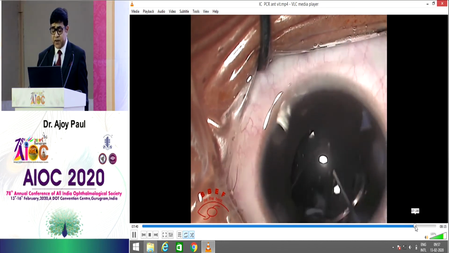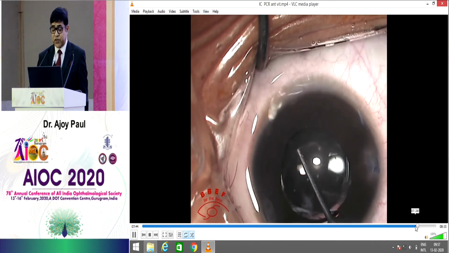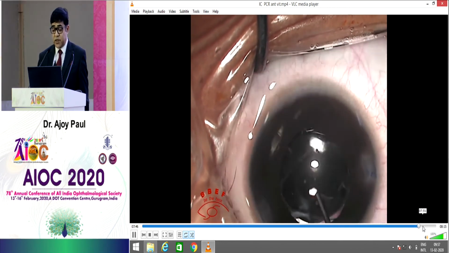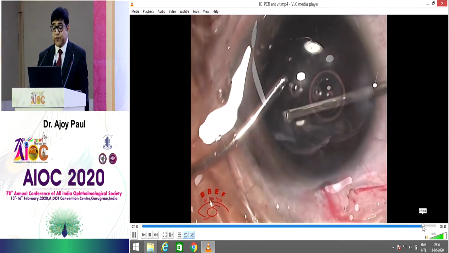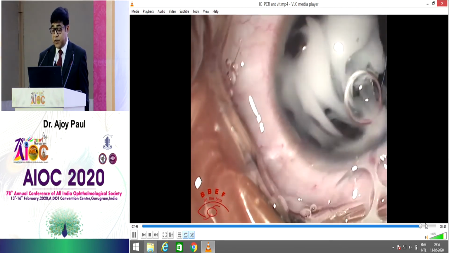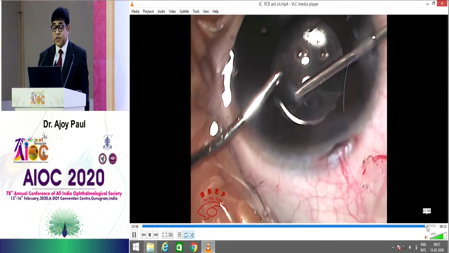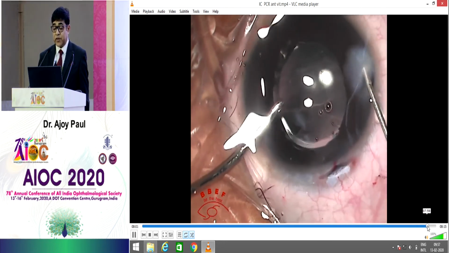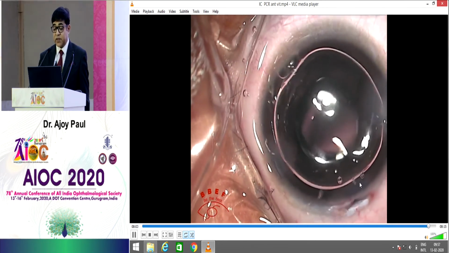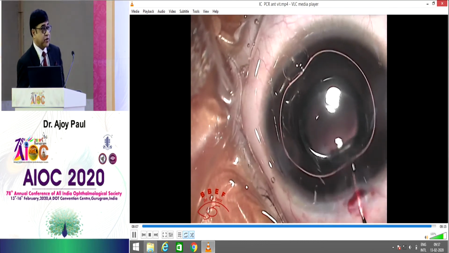Once that is done, I've captured the IOL in the anterior capsule margin. Once that is done, I do put in a bit of triamcinolone, and then continue with the anterior vitrectomy, and see that the pupil comes down, whatever little strands that are there, I can see, and that's it. Thank you for your patient hearing.